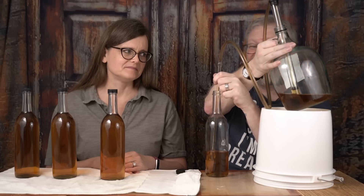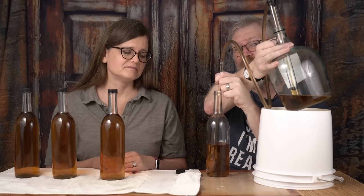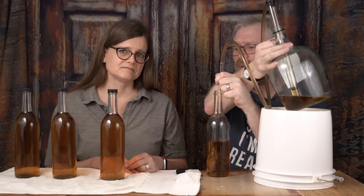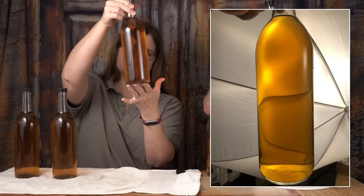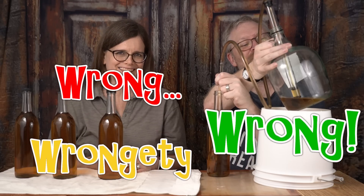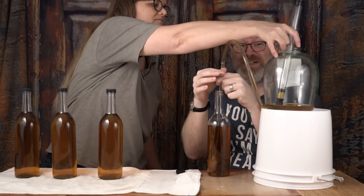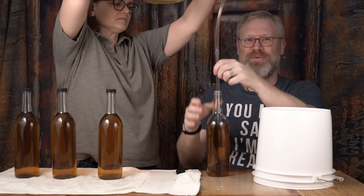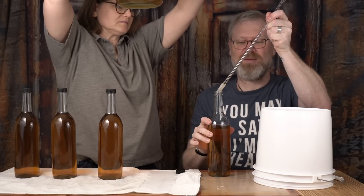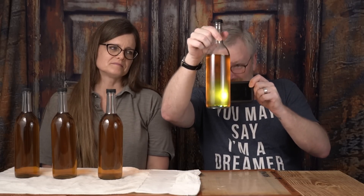Something I'd like to point out — this is Fleischmann's yeast, and we always talk about flocculation and how it doesn't flocculate well. But I'm not getting a lot of wispies in here. There's a little bit, but it's not bad at all. This actually flocculated out really nice — you can see by the clarity. Look how clear that is. Anybody that ever tells you you can't use bread yeast to make mead — they're wrong. Wrongity wrong. This went to 11.3%, it tastes good. We got a little bit of waste at the bottom, but because it's so clear I may actually pour that into another container and decant it later. I got out my phone to show you the clarity — I can see through it, it's that kind of clear.